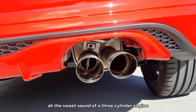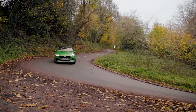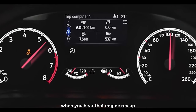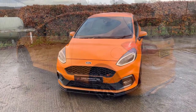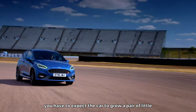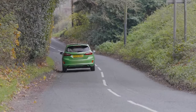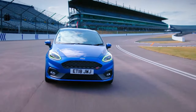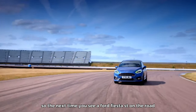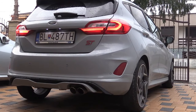Three cylinders. The Ford Fiesta ST has a loyal following amongst car enthusiasts, and for good reason. When you hear that engine rev up, it's like a tiny T-Rex letting out a roar. You'd almost expect the car to grow a pair of little arms and start throwing punches. It's like the car is saying, 'Hey, I may be small, but I'm fierce.' And if you're lucky enough to hear a group of these bad boys revving in unison, it's like a tiny pack of dinosaurs preparing for battle. Give the Fiesta ST a little respect — it's got a mighty roar.